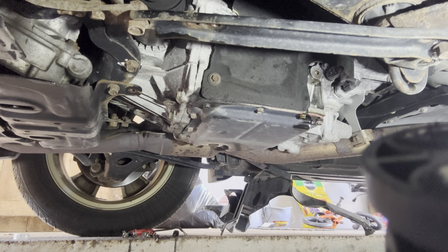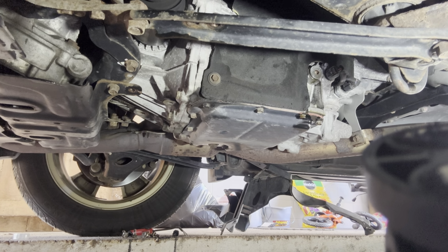All right, so I had to dig out the crush washer, it fell in the oil pan. Anyway, the side plug is 36.9. I'm gonna go ahead and do that. I'm gonna clean up any oil that I've spilled around it, and then we are going to go ahead and put the splash shield on, and I'm gonna take it for a test drive. So drain plug's 22.9. The other one is, I believe it's 36.9, or 36 foot-pounds is enough. So we're gonna go ahead and take care of that, put the splash shield on, and this video is done.